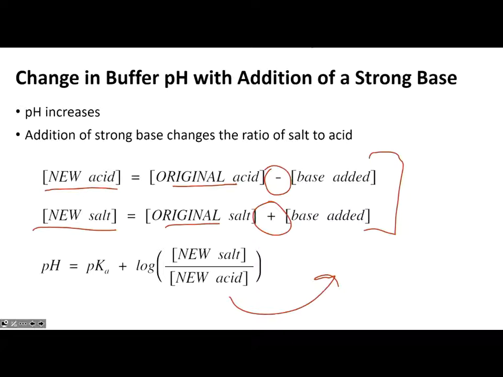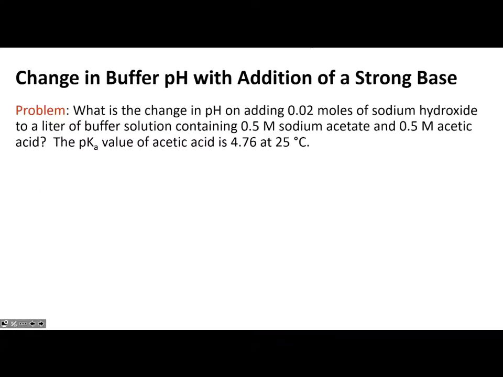When adding a strong acid or a strong base to a buffer solution, first just figure out how that changes the concentrations, and then use the same old Henderson-Hasselbalch to calculate what the change in pH was. Okay? So that is what happens when you add an acid or a base to a buffer. So let's kind of do this.